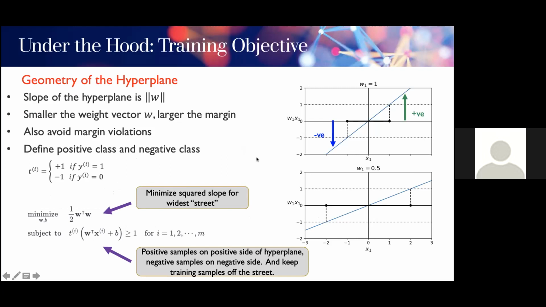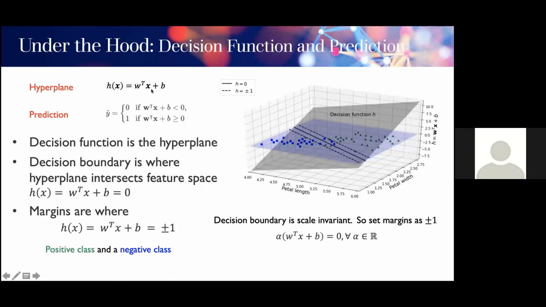This is interesting: the author introduces the training objective in a way that I have not seen before. When I first learned support vector machines, the objective function was introduced very differently, but I really like the concept the author used. It's pretty clear that the hyperplane has the L2 norm as the slope because it's just a linear function, and then W is the slope here, right?